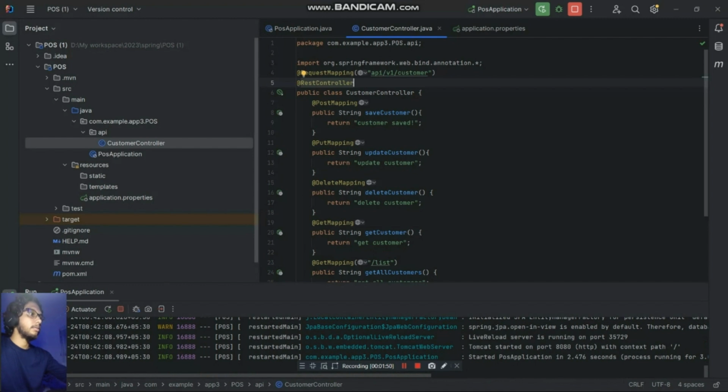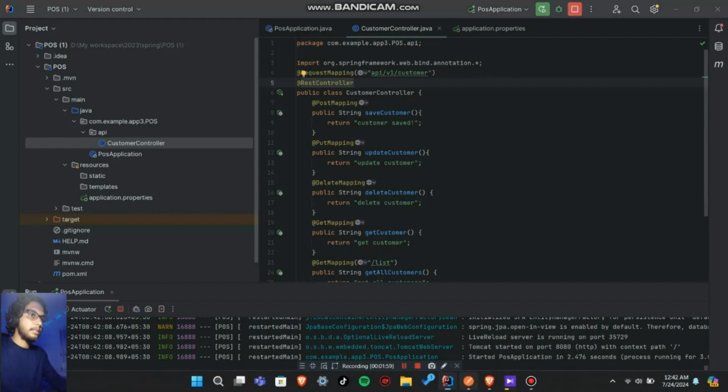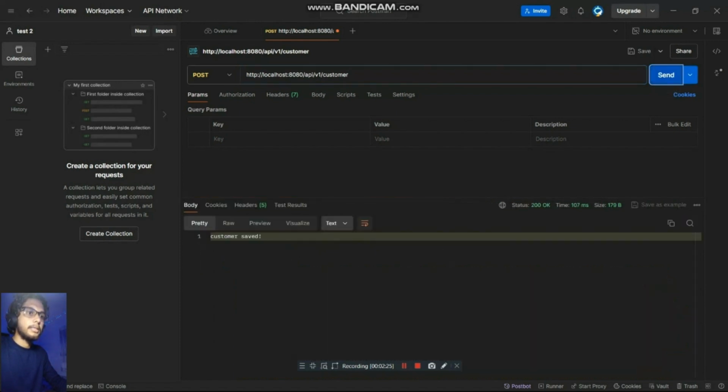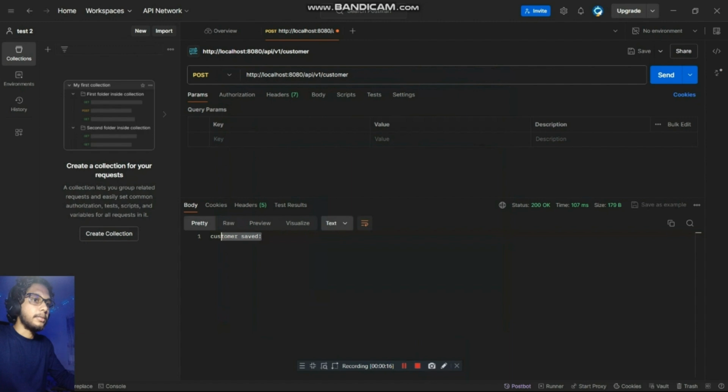After that, go back to Postman and type the URL here, api/v1/customer, as we defined earlier. Once you press send, you can see that the method triggers correctly and returns a response like this.